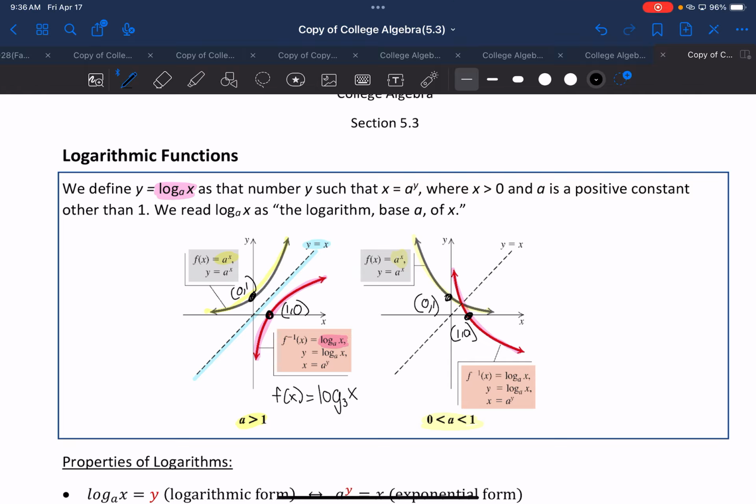Okay, but what is a log? And let me give you an example of this graph for the log. It could be like log base 1/2 of x. So first of all, the base there for a is always going to be written smaller, and that's called a subscript. So you'll always see it written down a little bit, like that 3 is, or this 1/2 is. It's called a subscript, so that's just a notation.